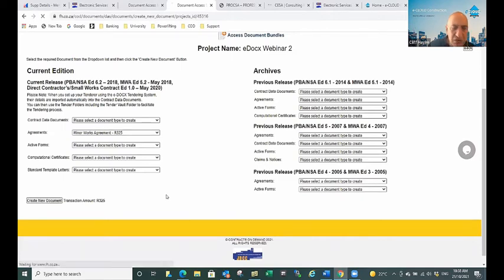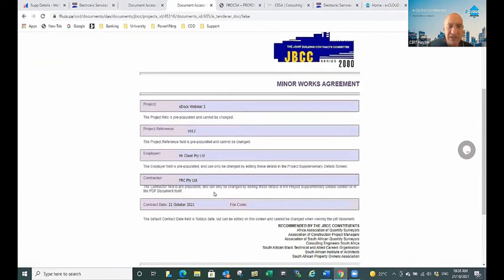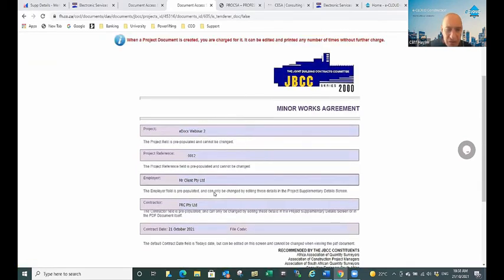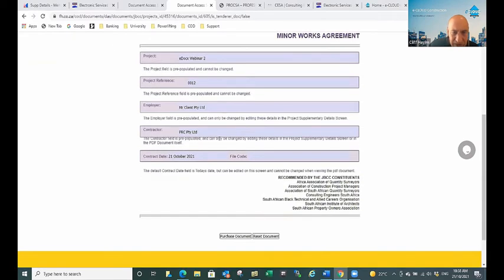So we say create new document, and at this point it now gives us the front page of the minor works agreement, where we must make sure exactly, because once we go further from this point, it's going to get hard-coded and watermarked. Certainly the project name, and the employer and contractor, are going to be hard-coded. We need to give it a code.